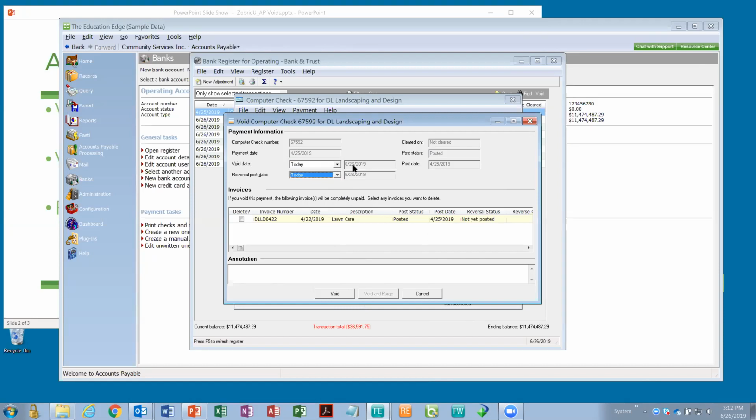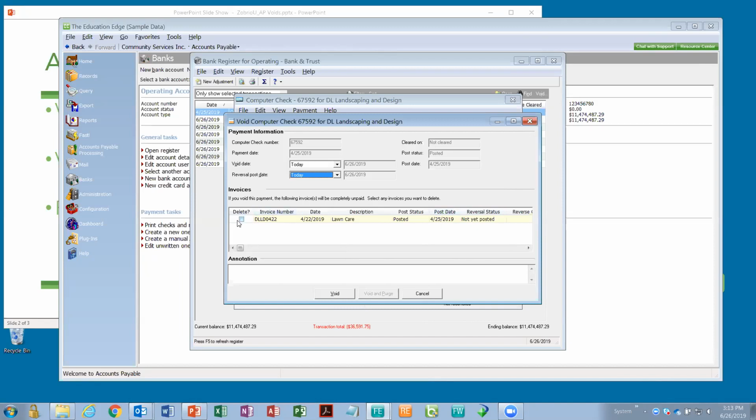The bottom section gives me the option to also delete the invoice, but that's a whole different level of consideration. So for example, maybe the check was never received and I need to reissue the check. Well, in that case, I still owe the money, so I don't want to delete the invoice. Or maybe we found out that we had double paid, like this invoice had gone in twice accidentally and we paid both. In that case, I would want to delete the invoice. Or some other scenario along those lines. So you can do both at the same time.